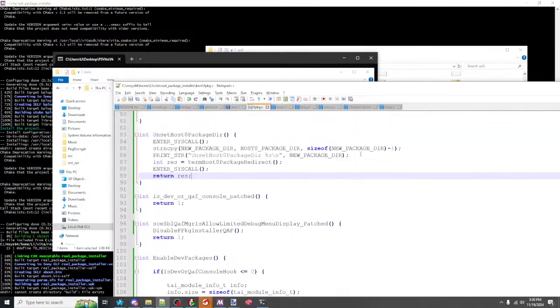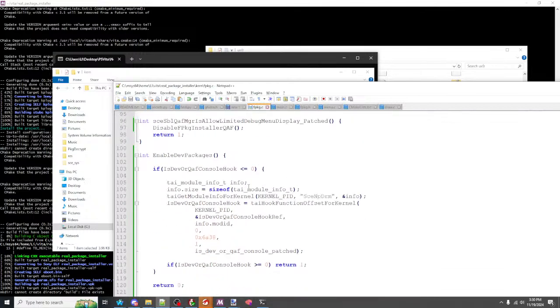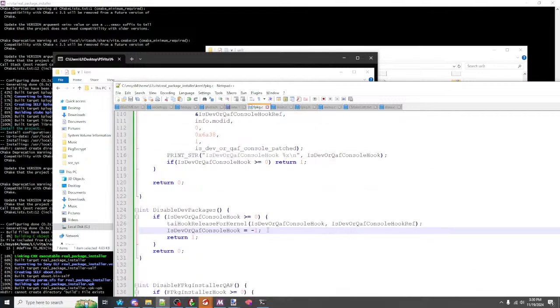Cool. I'm adding a couple prints all over the place.